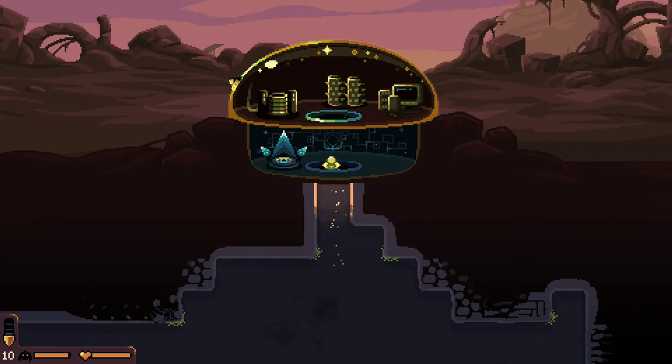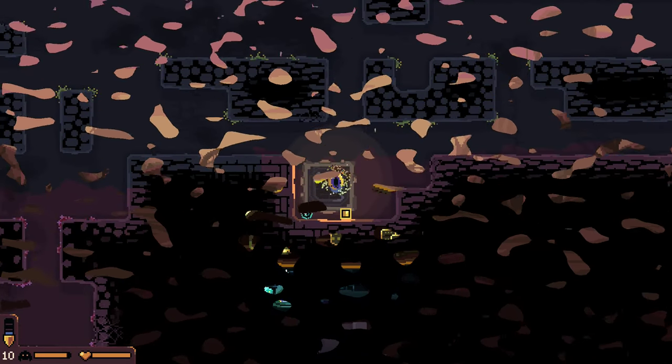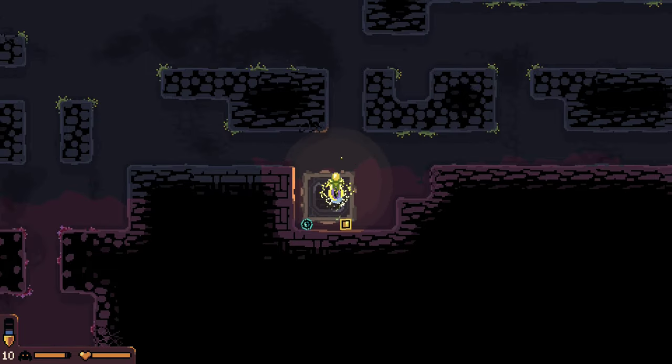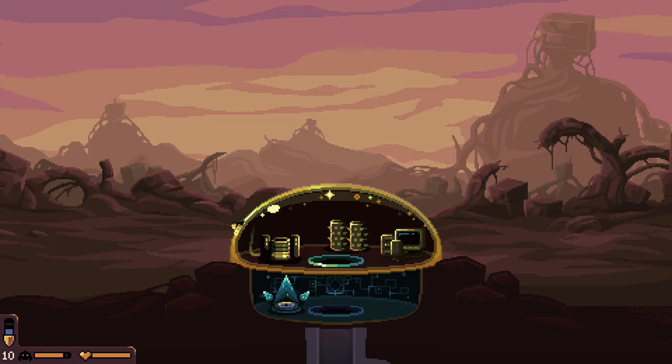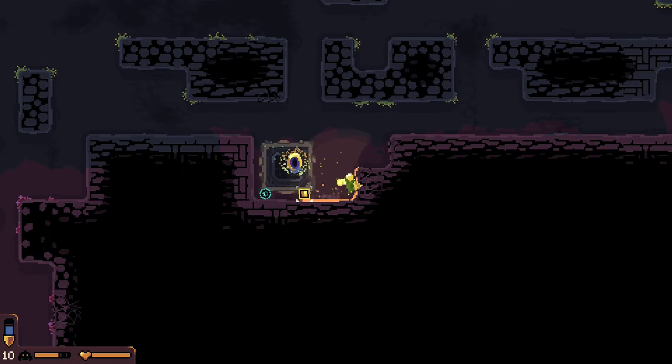We could use the teleporter, that'd be smart. No! Oh no, wasting time. Double taps the teleporter, waste all the time. Oh man. Well, we're gonna pay for this. Definitely.